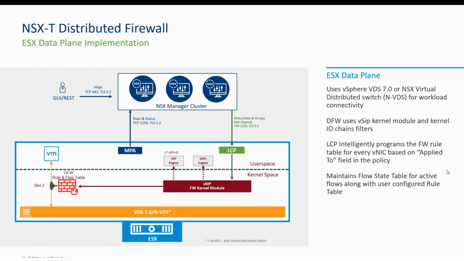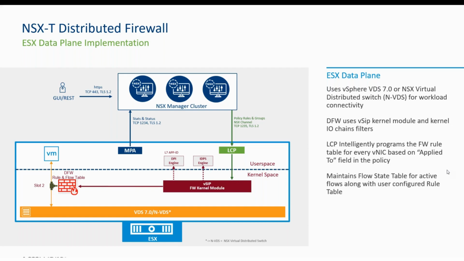On each one of our transport nodes, you'll notice that little green LCP box. That's the local control plane for that particular node. That's where the policy configurations are pushed down from the central control plane. That's where our firewall policies exist. That's where the rules will be filtered to, and then they'll be filtered down into the kernel onto every single virtual NIC that is on that host. So every single VM essentially has its own firewall attached to it.